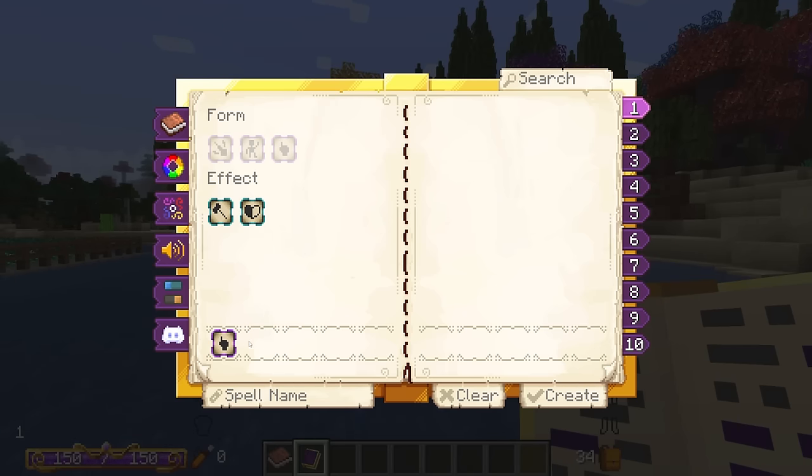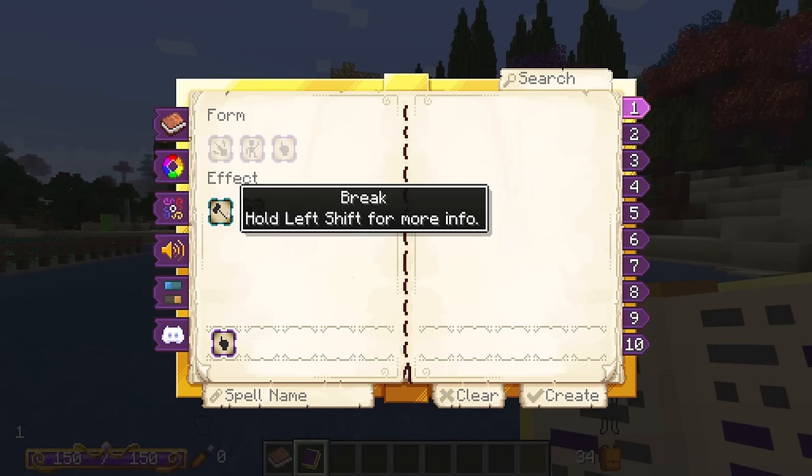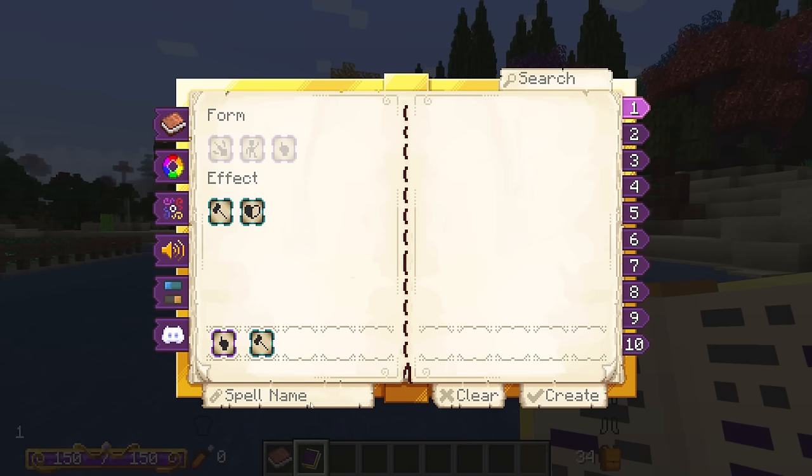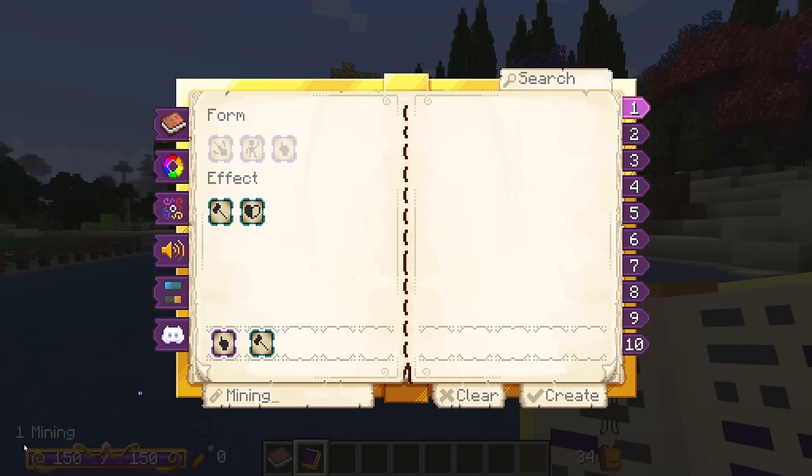I don't know why there was a visual glitch there and it didn't come down here, but when you just close it and reopen again, you have touch down in the corner. And then we can do two different things. We've got break or harm. We want to do mining, so let's do break. And then just for ease, let's call this mining. Then we click create. Down in the corner here, you can see that says number one is mining, because we're in our number one spell slot.